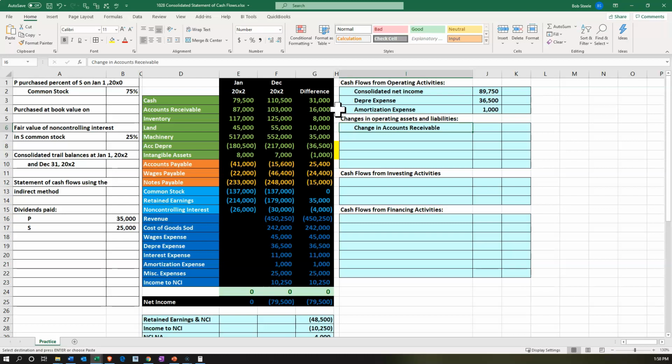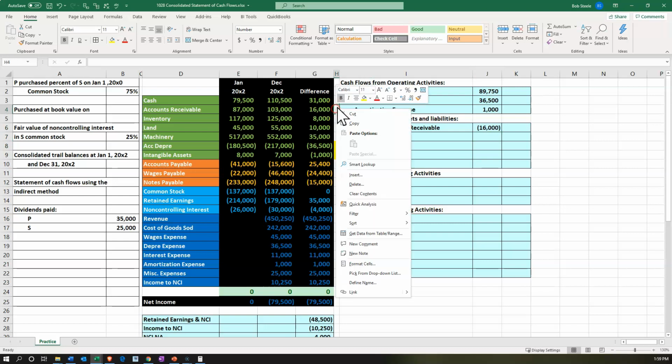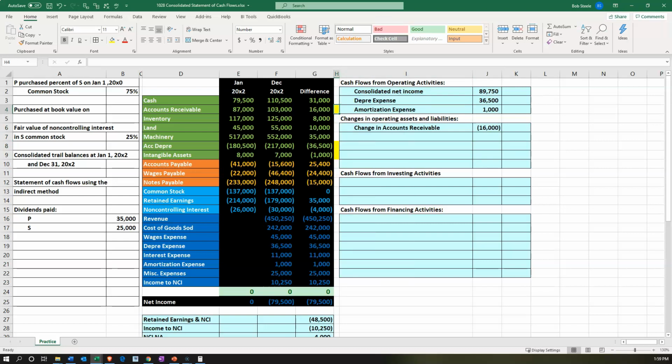It is really worthwhile to mull over those kinds of things, because if you can really understand the cash flow statement, then you're kind of backing into the financial accounting. You have a good concept of financial accounting concepts if you can do that. But here, we're just going to apply the general rule. So this is going to be negative of that 16,000. And I'll put a little yellow thing here saying we found a home for that one. There's the 16,000 there.